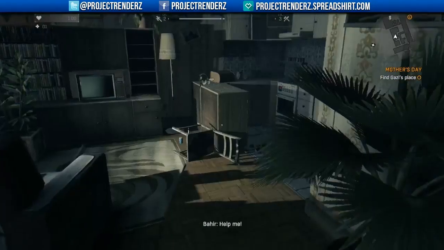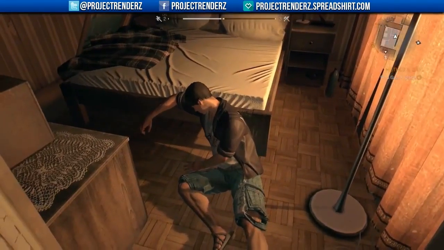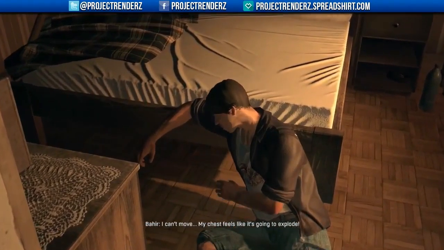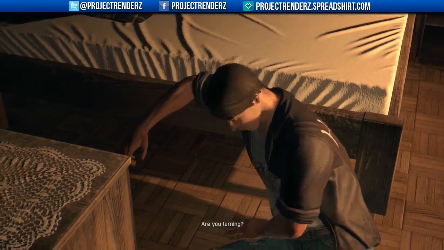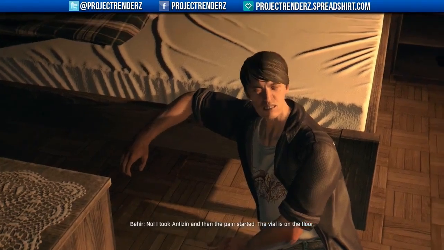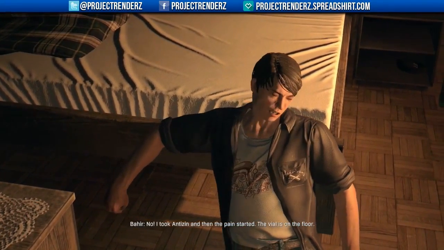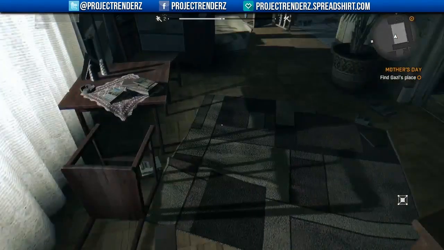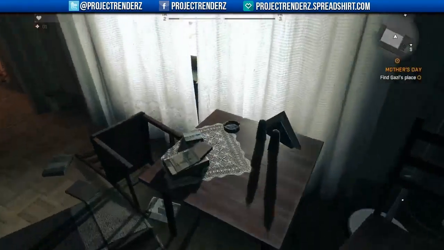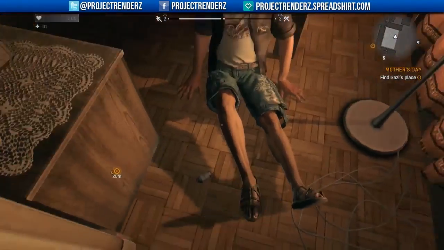Bahir? You in here? Bahir, you're helping me. Tell me what's wrong. I can't move. My chest feels like it's going to explode. Are you turning? No, no. I took antizin and the pain started. The vial is on the floor. Where? Oh, it's here. Okay.